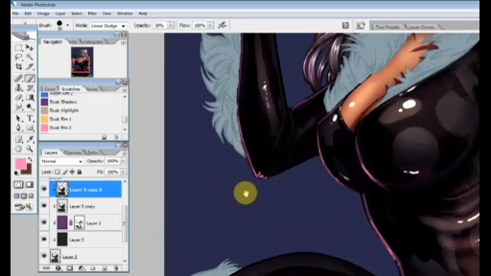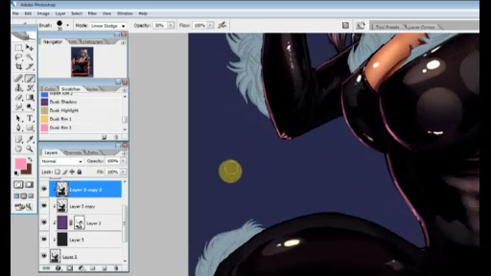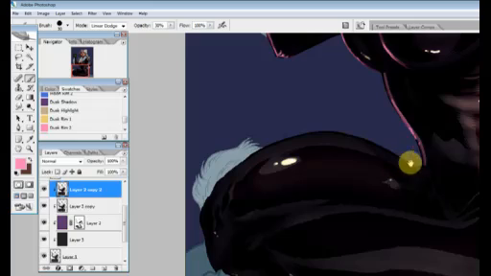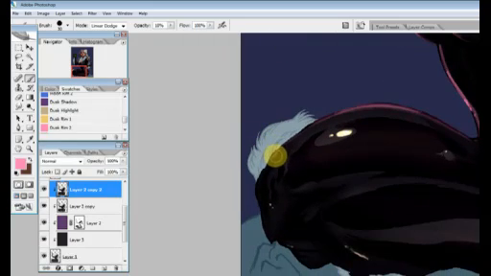Let's see here. Do I want the rim light behind her or under her? I'm going to go with behind her. So I'm going to reduce the brush opacity just to try this out. There we go, just like that. Maybe a little more. The top of her kneecap would probably pick up a little bit of it right there.